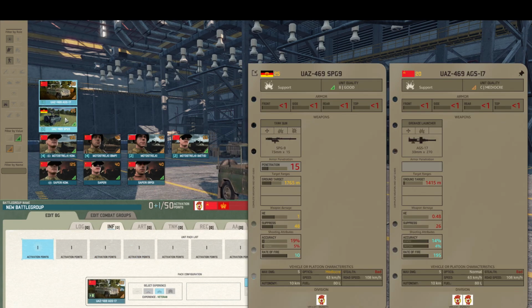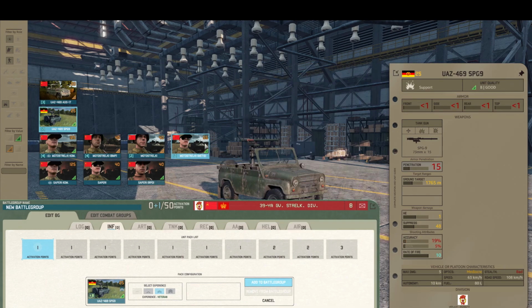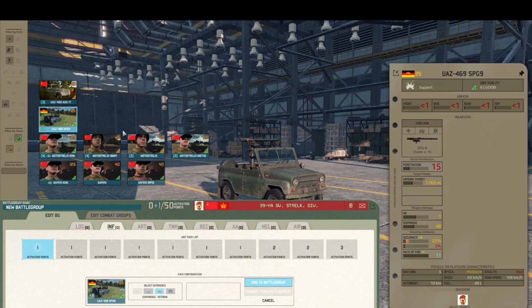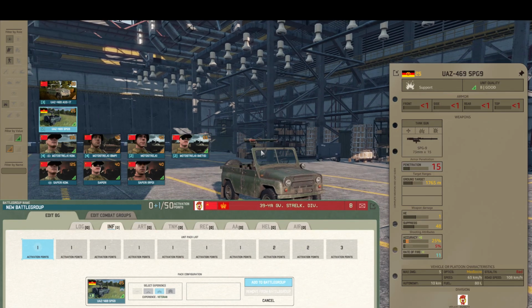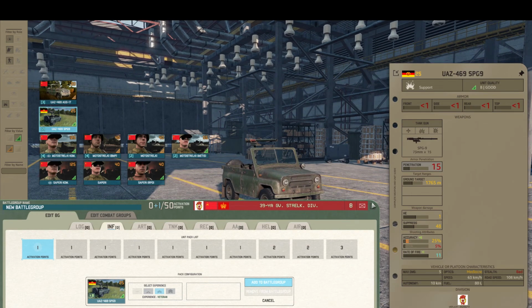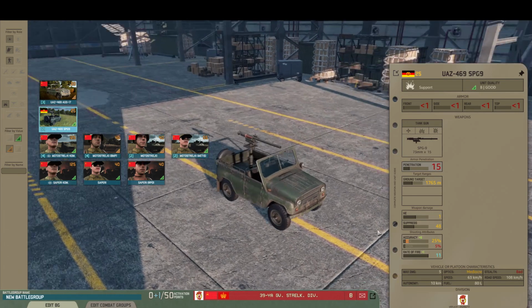Infantry tab. All these units are not new, as you can see. But there's one new unit, and it's a German unit. It's a UAZ 469 SPG 9. And the UAZ is still producing vehicles.